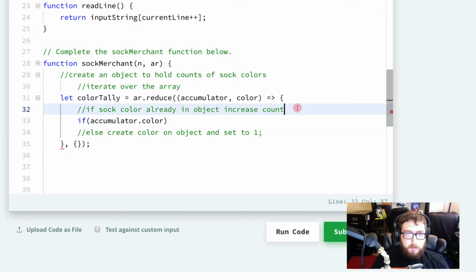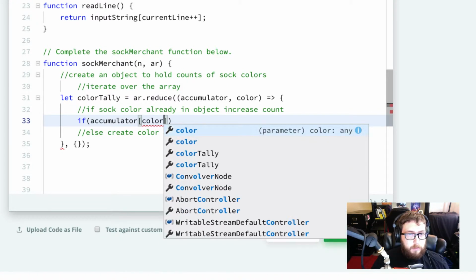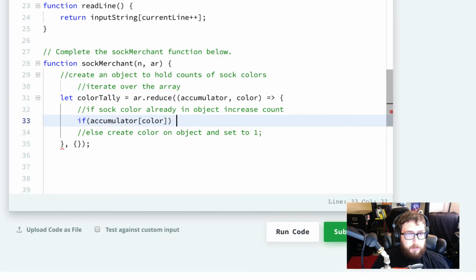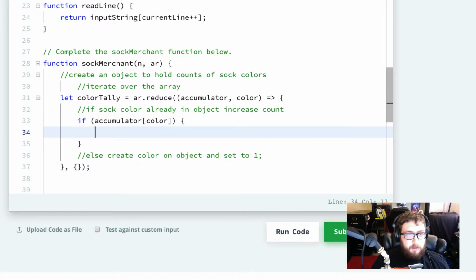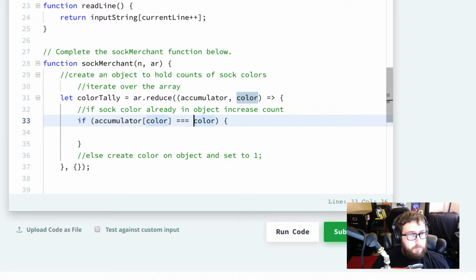I could still do that though. Yeah, we'll do it like that. So if accumulator.color exists on there, equal to color. I might have to, well no, because this is the value.